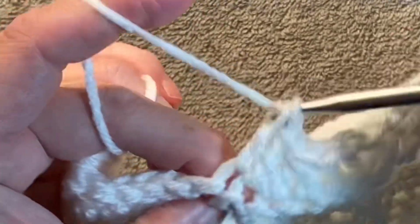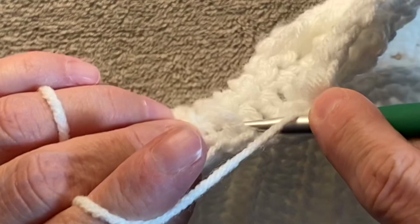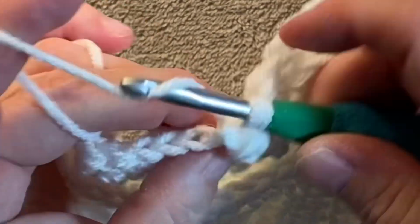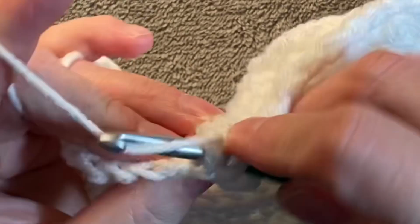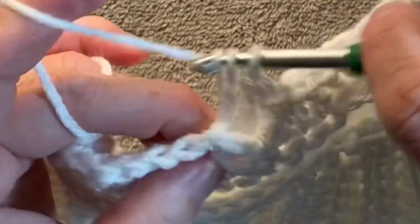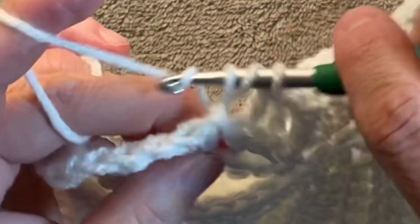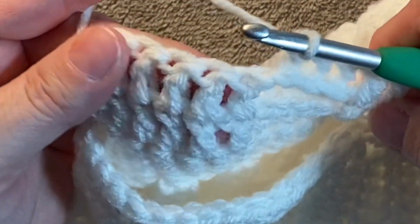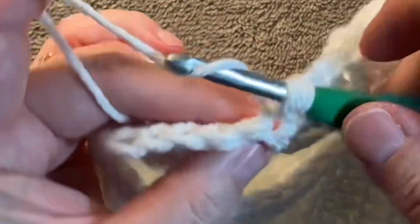Now we have our back post stitches to do back here. So we have back post double crochet, back post double crochet, back post double crochet. And then we have six stitches on the end to do. Six double crochets.